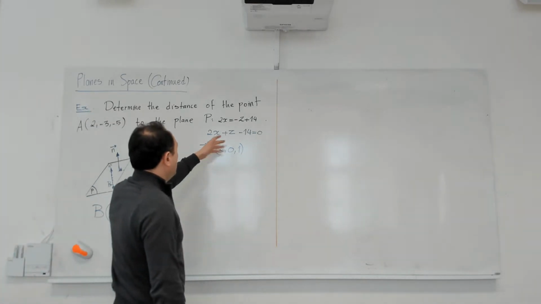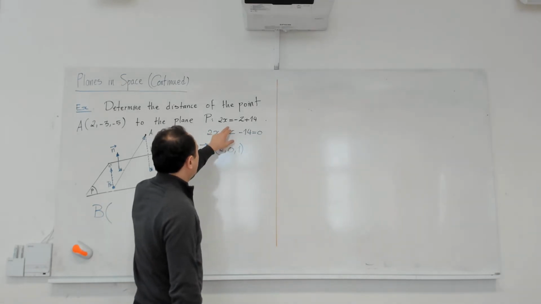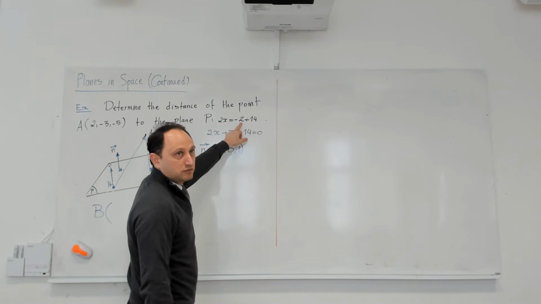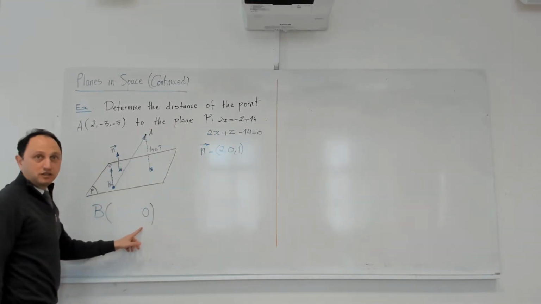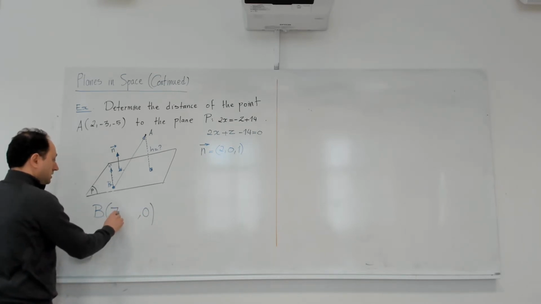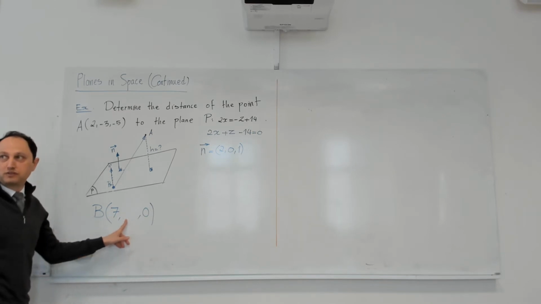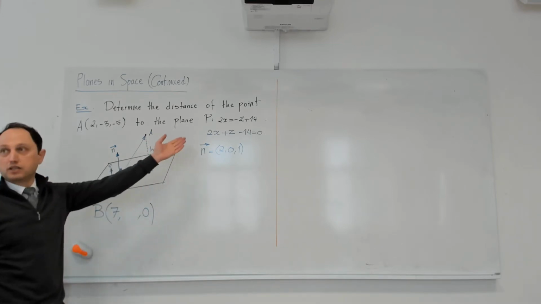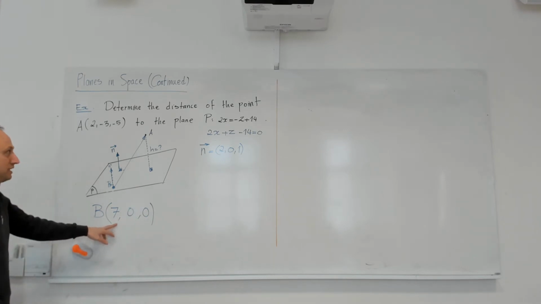Do you agree with me that 0 might be a good choice for Z? I don't know, that's up to you. I choose 0 for Z. What happens for X? X becomes 7. What do you choose for Y? Because you have to choose, that's a random point. Also 0. Anything that you want, probably 0 is the best, because there is no constraint on Y. So you can choose whatever you like. So that is a random point. If you don't believe, you can check it.